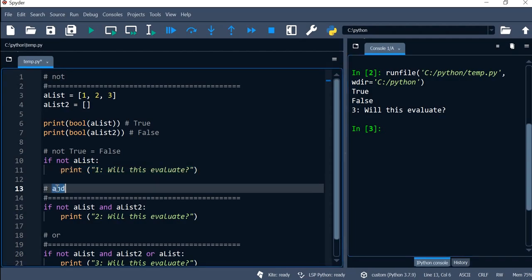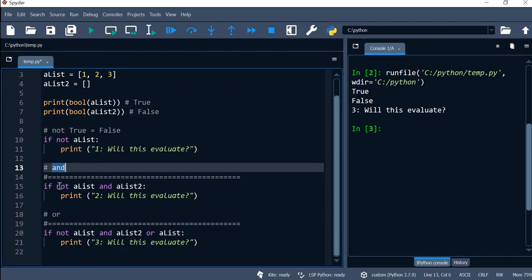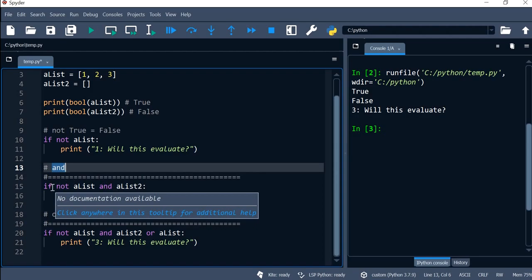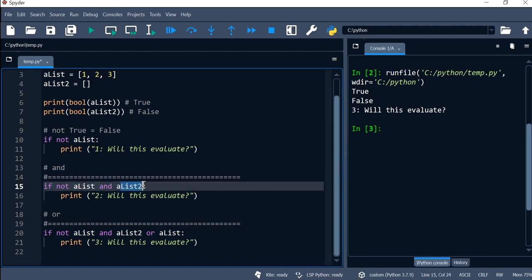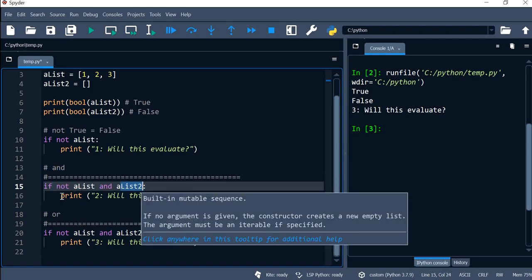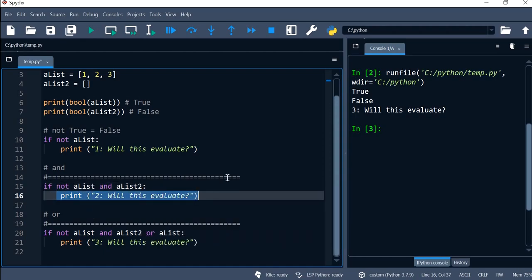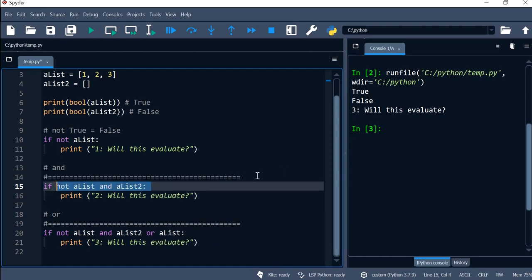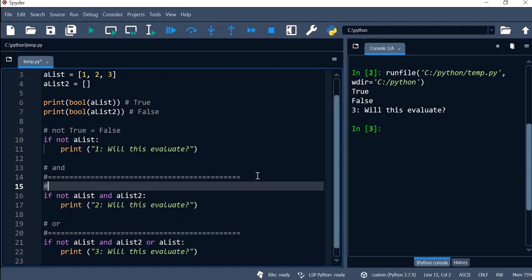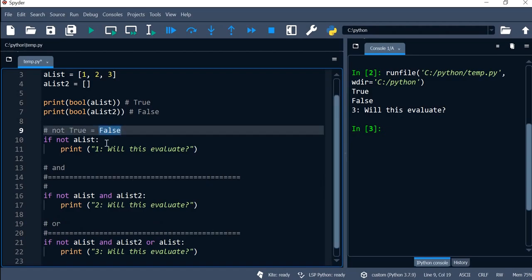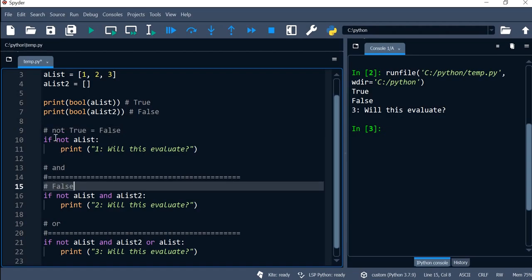Now let's have a look at the second one, the and. With the and, it's saying both of these expressions have to be true for this statement to print. But what do these actually evaluate to? Let's put it in a comment. The first one we know is false because we have done this initially. It's similar to what we have in here.